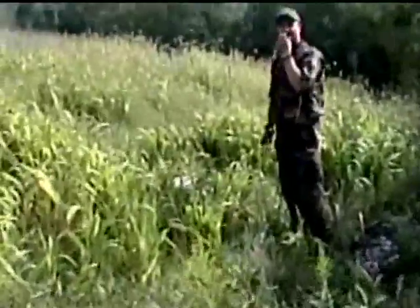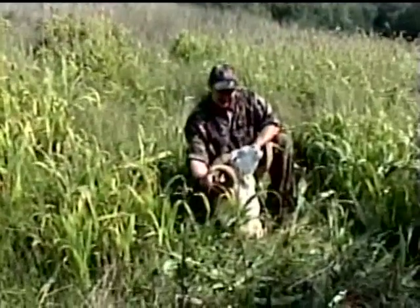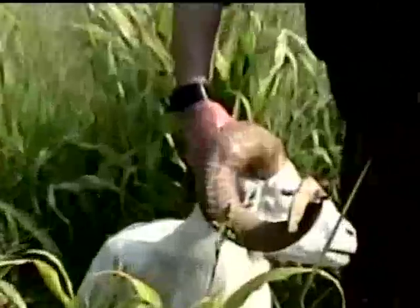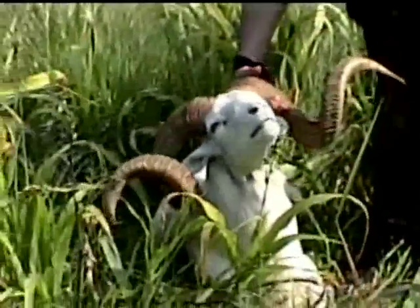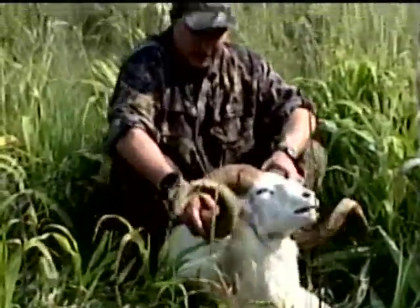I'll tell you what, you hit a Texas Dall on the horn with an arrow and it becomes a real hunt. It has been so fun. We didn't get the hit on video, unfortunately. What happened is me and Jay had to split up to find out where they went. Boy, we made him mad when we hit his horn, and I'm going to keep that broadhead in there as a trophy. Check him out — the broadhead actually, his horns didn't get in the way this time. There's a broadhead from earlier; he swung around and protected his vitals last time. There's a world-class Texas Dall — thank you so much Jay for your hard work. We didn't give up on him, we spooked him and sure enough we got another chance. He's an impressive animal. He was old — he's over the hill, folks. Over the hill and onto my wall.